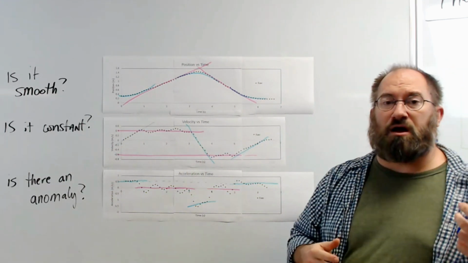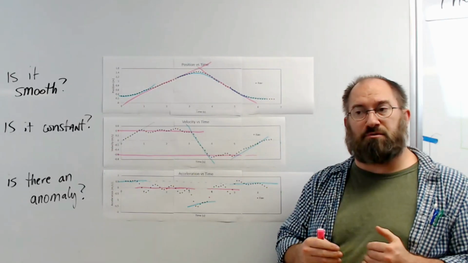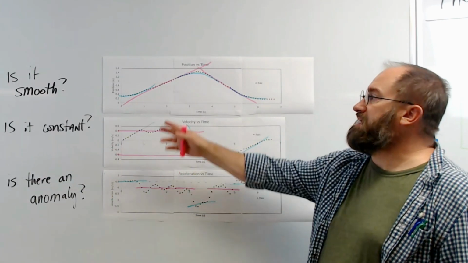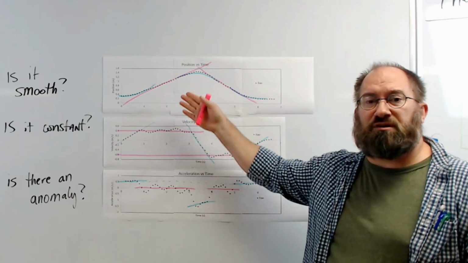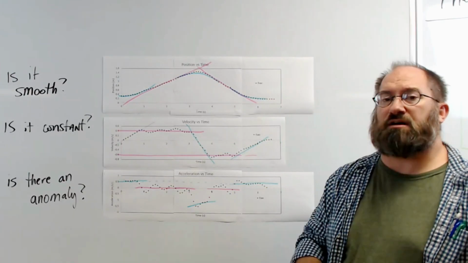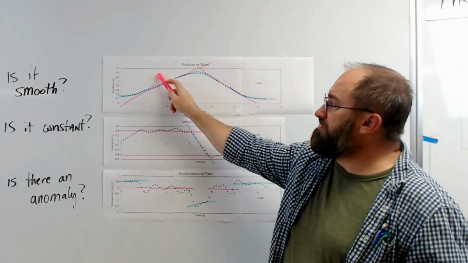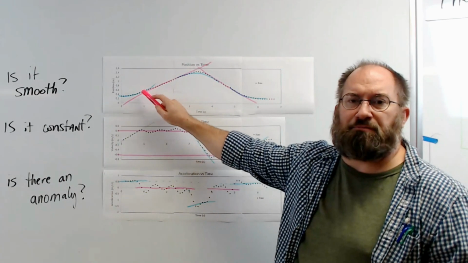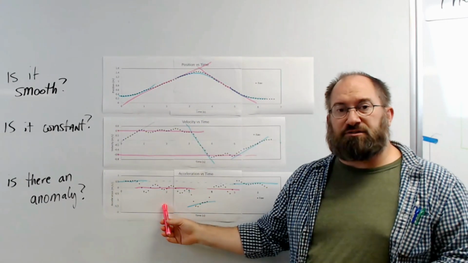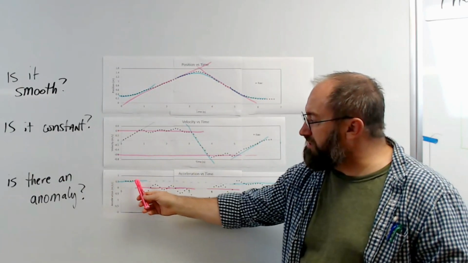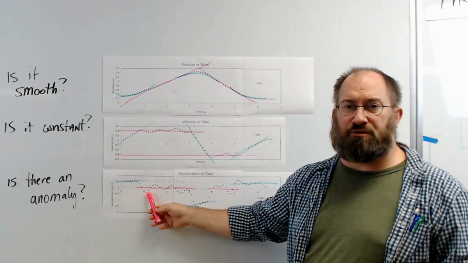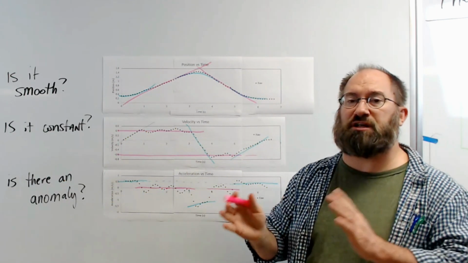So let's talk about constant velocity. Constant velocity, that's the motion where the position is changing at a constant rate with respect to time. Constant speed, that's what we got here in pink. Which one of these three, in your judgment, is the most convincing area of constant velocity? This region is fine, but it's hampered by the fact that it's not clear where we're starting and stopping. Acceleration versus time also is fine, but there's about 4 to 6 data points here where we're not clear where we're doing a transition between one type of motion and another.